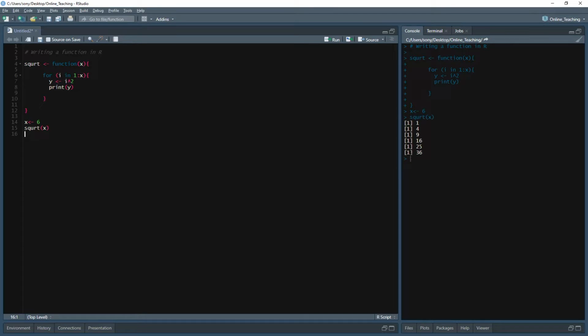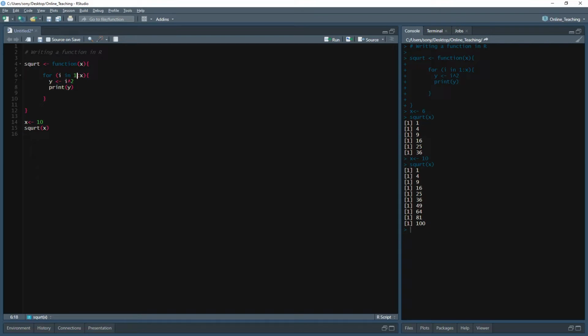You can see that it is giving you the squares of the numbers up to 6, because here we started from 1. We are saying i in 1 to 6. If we change it to 100, it will also run.